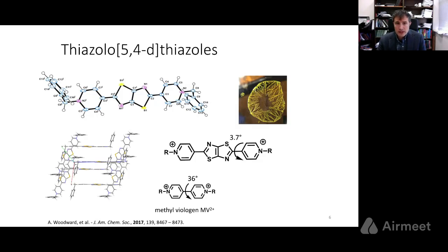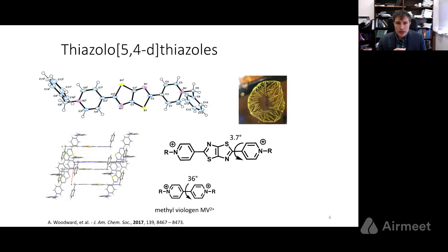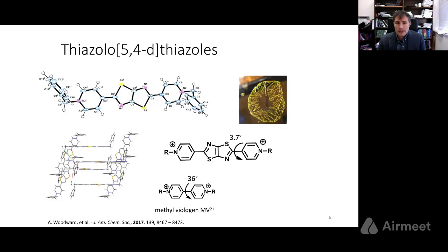These are single crystals that were grown, and we're using equipment to actually understand the planarity of the compound. So this particular compound has 2 rings on either side of it, and it's quite planar. So the point of this slide is really just to show that this particular molecule, the thiazolothiazole, induces a high degree of planarity across the molecule.